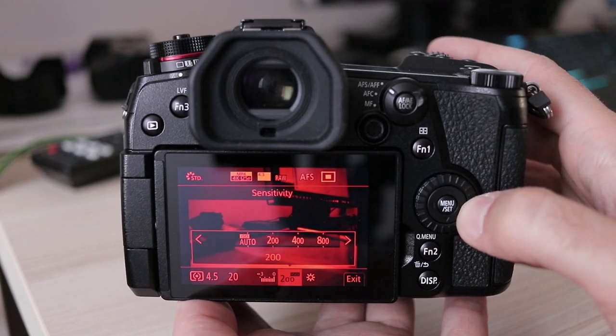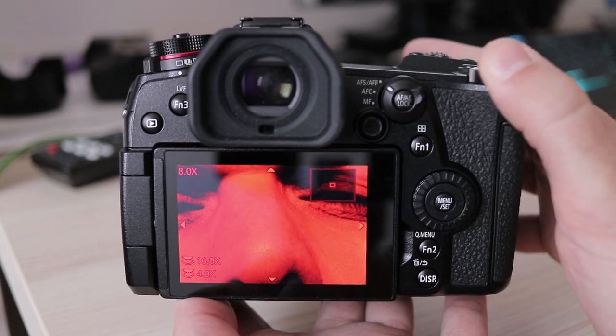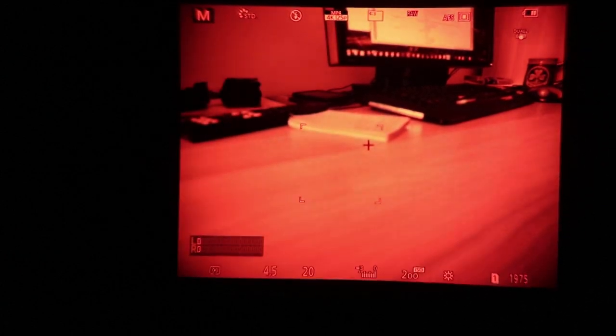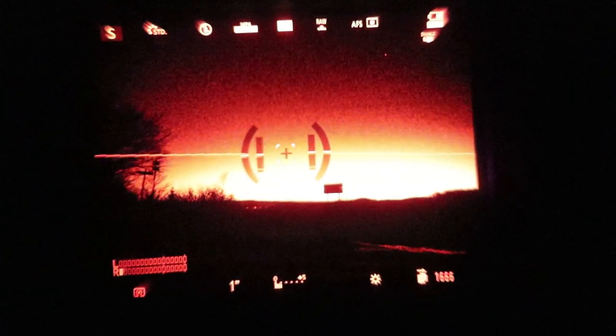I know what you are thinking — this is a gimmick, who needs this? But let me explain. Our eyes take some time to adjust to looking in the dark. For full effect it takes even up to half an hour for rods, which are responsible for nighttime vision, to adjust properly on the retina. Rods register mostly blue and gray wavelengths, while cones see red light. So with the red-illuminated EVF and LCD on the G9, cone cells will allow you to see the red-lit display, but the rod cells, which are mostly insensitive to red light, will be unaffected, so you will keep your night vision. Anyone into astronomy knows this well — most astronomy software has a red light rendering option, telescope control panels are illuminated with red light only, and some military aircraft use red illumination for instruments. I shot some night landscapes in nature without any artificial light nearby, and using this feature on the G9 is really eye-opening — pun intended.